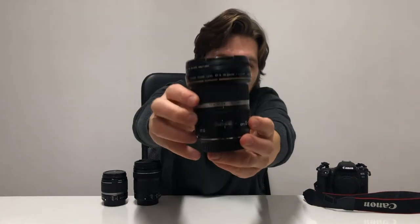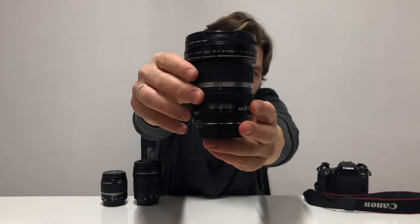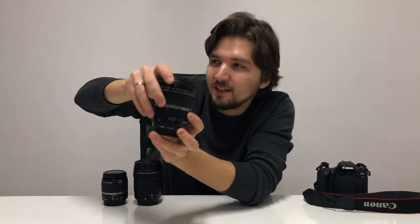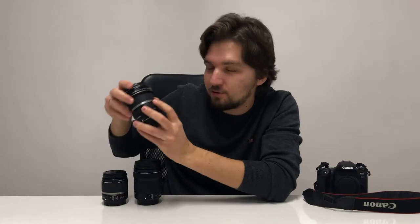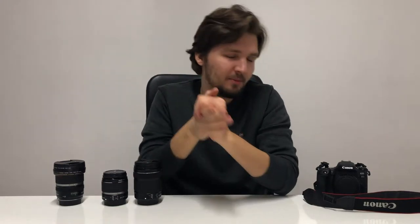That method will only work with a lens that has a USM motor and a distance indicator showing the plane of focus, which also has an infinity marking. But the actual infinity focus on the lens is not exactly at the marking — it's always a little bit off. How much off depends on the specific copy of the lens; there's no way to tell without finding focus first by another method. So let's take a step back and ask: why can't we use autofocus at night? Let me show you.